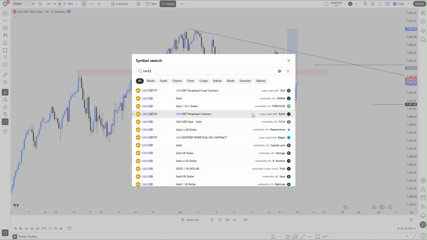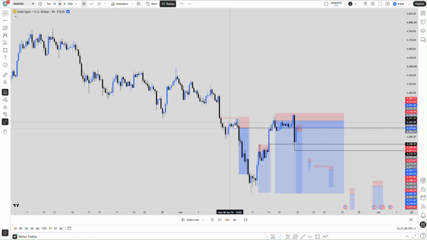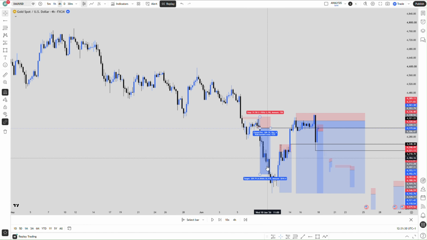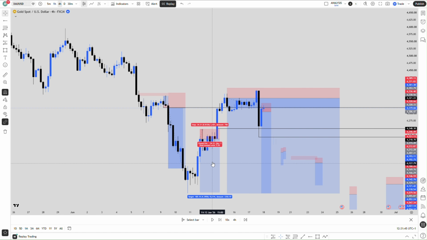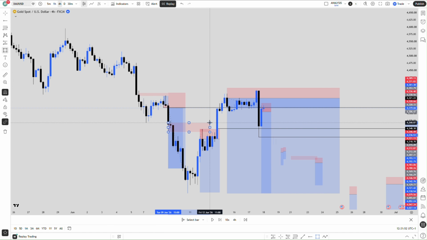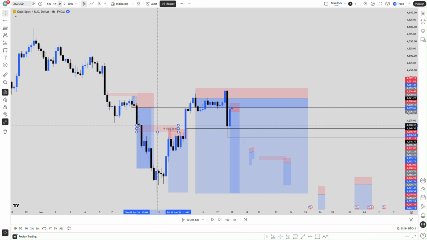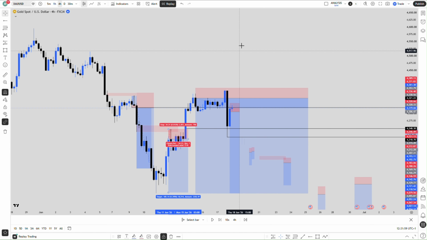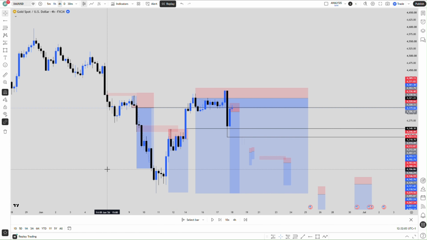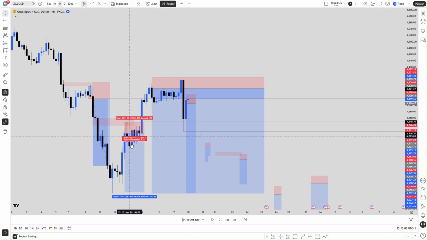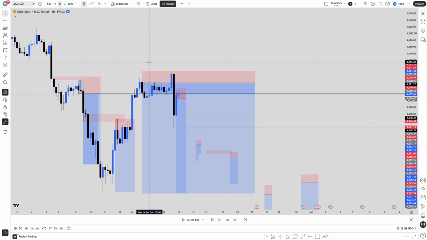Then the next trade I took was... where is this? Yes, let's see. This was the next one. After this trade, I took this sell and it was a loss. Obviously, I was wrong with the direction. I was looking out for this break and retest of this breaker block, kind of. So I basically saw price tap into the zone, and I wanted to use a fractal entry to get an entry down to this liquidity, but I was wrong. So it kicked me out.